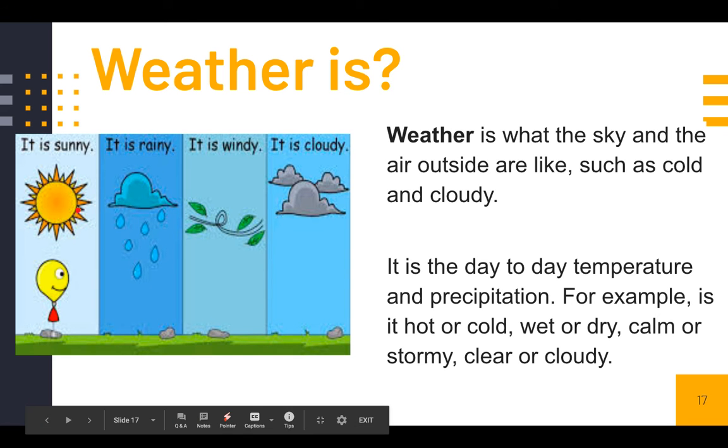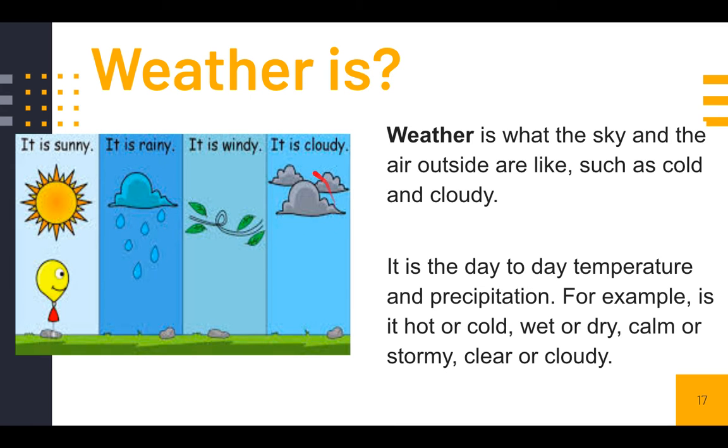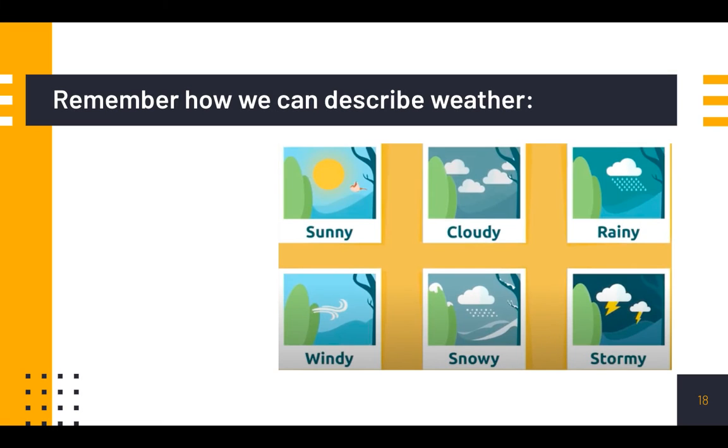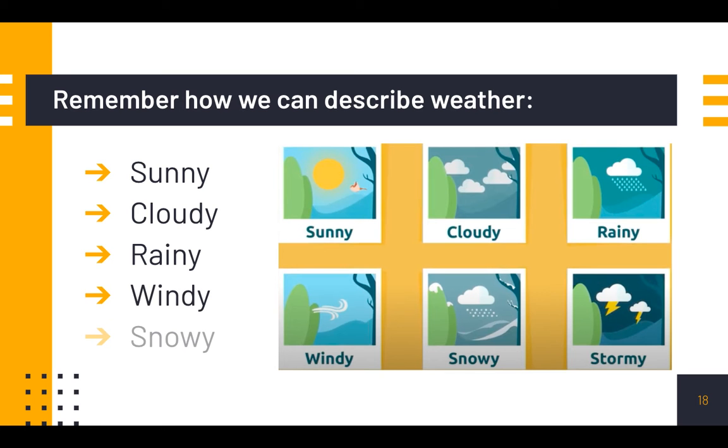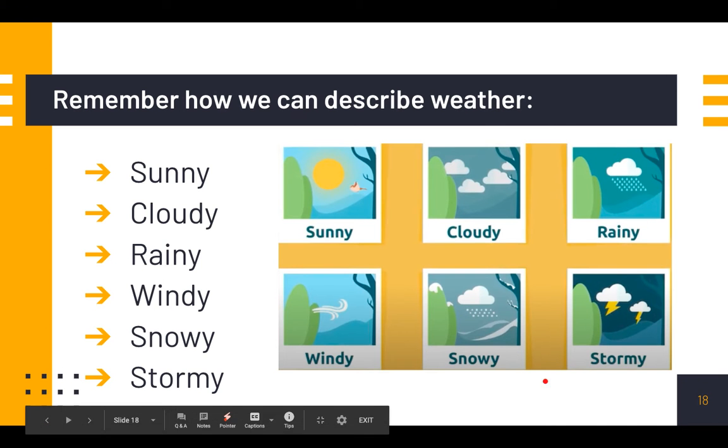So remember, I told you to look outside and look at the type of weather that there was? Yes, that's what we did yesterday. So we can look at what kind of weather we had depending on what day it is because weather changes every day. Now, here we go again. It's just a reminder that weather can be sunny, cloudy, rainy, windy, snowy, or stormy. And here are some illustrations to help you remember what each one of these weathers can look like.